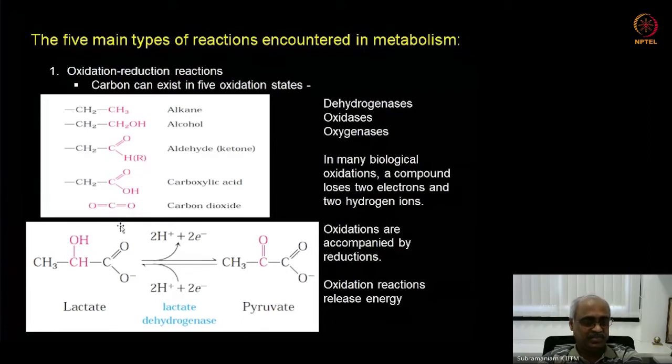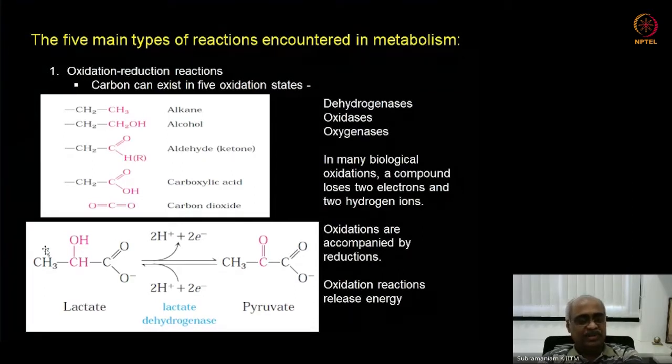So these oxidation reactions are usually coupled always with a reduction reaction, meaning if electrons are being taken away from one atom or in one reaction, they are absorbed by another one. So one donates and another one accepts. Both happen in a coupled way, and that is why we call this oxidation reduction.